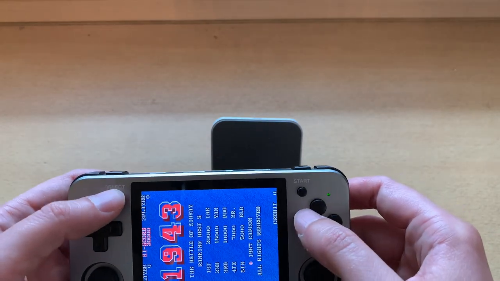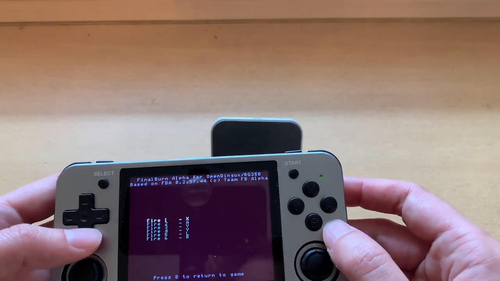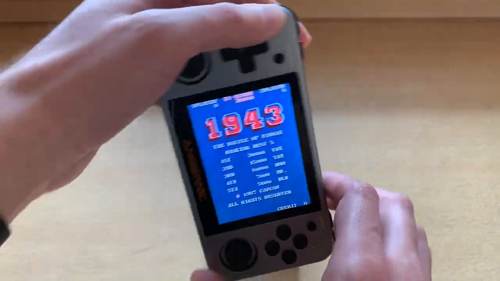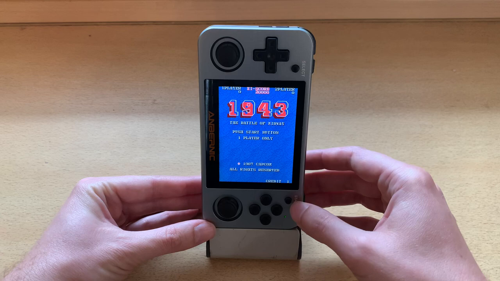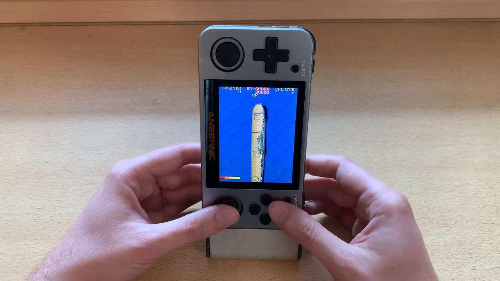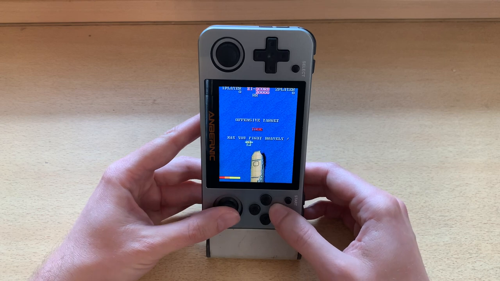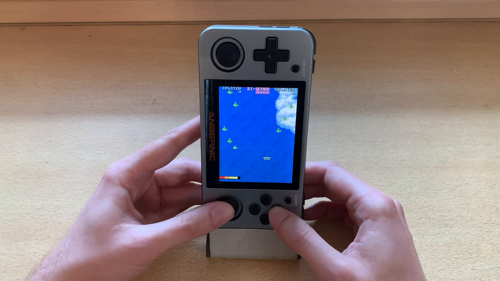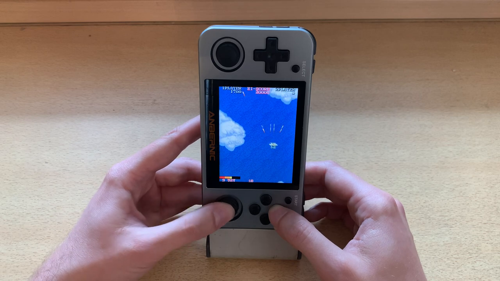And this time this has two buttons, so I'm gonna go in and config the X to be fire 1 and fire 2 is A. Oh, it's already set. Perfect. Let's shoot some planes. Oh, there is a fire button here. Okay, there it goes. I don't know why it wasn't working earlier.